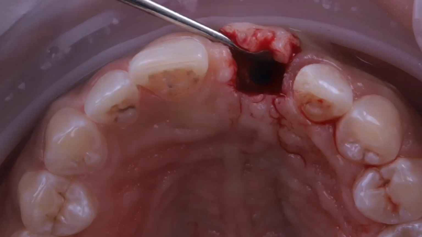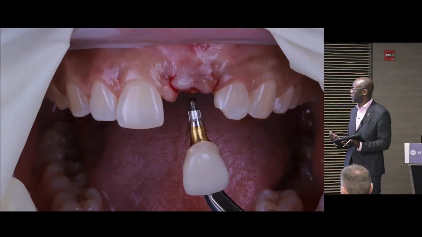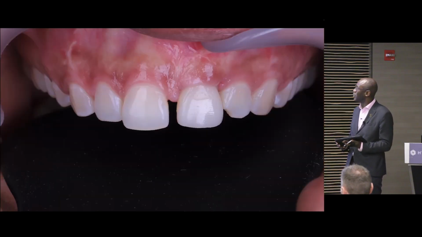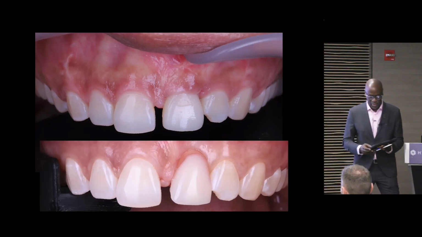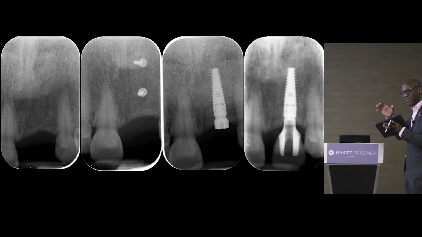Okay, so in this case, because we have the pre-made temporary, we're able to open a little flap, just suture around it, and let everything heal. And again, you can see how far we've come in this case for the patient. And again, we talk about zones. You can see here, very narrow as we come out in the crestal zone.